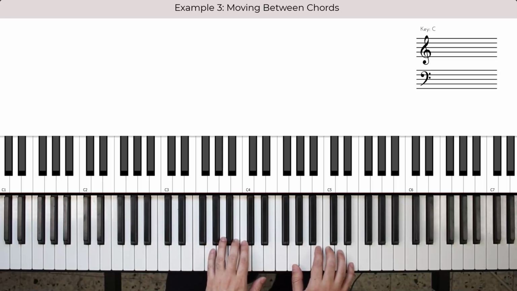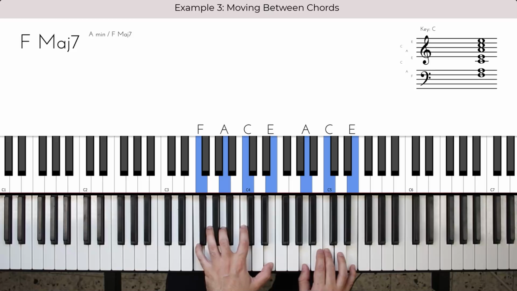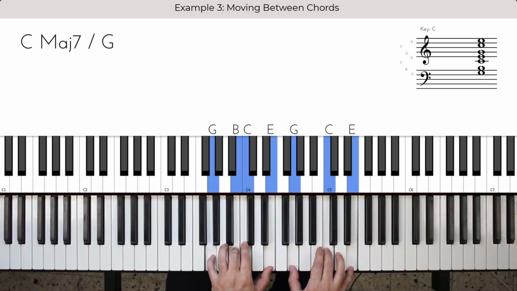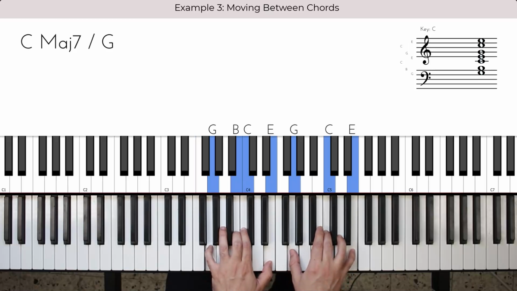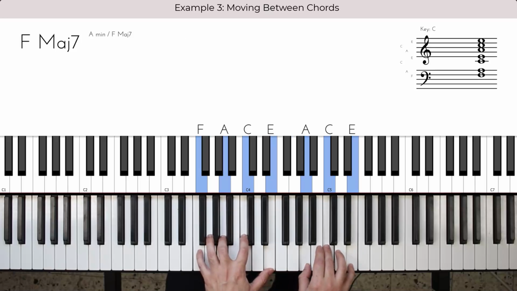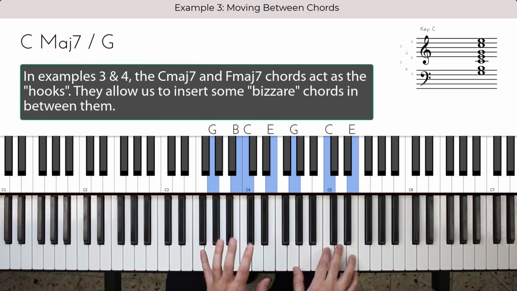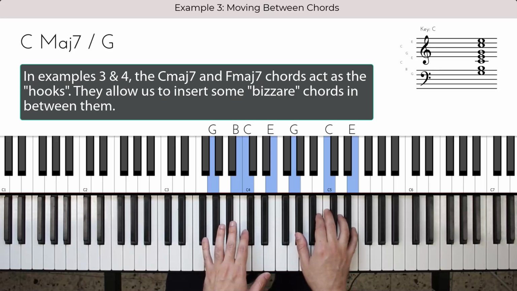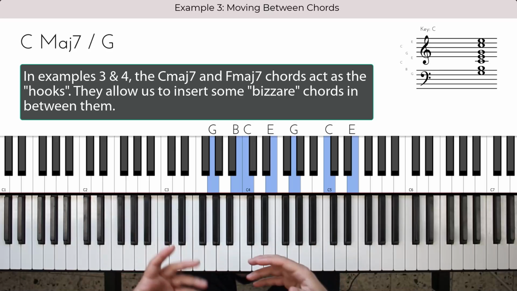Let's have another example. Let's say that we're going to move between a C major chord, or C major 7 in this case, and an F major, or F major 7. Now, I can insert chords between these two simple chords, right? So this would be a really safe and easy to understand chord progression for pretty much any listener. And this gives me some freedom to insert between these chords some stuff that would maybe have a little bit more tension or even stand out.